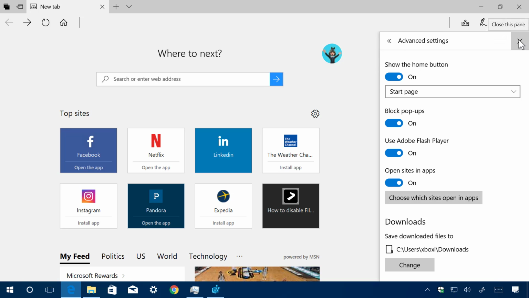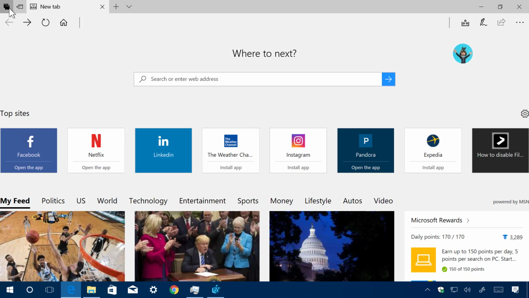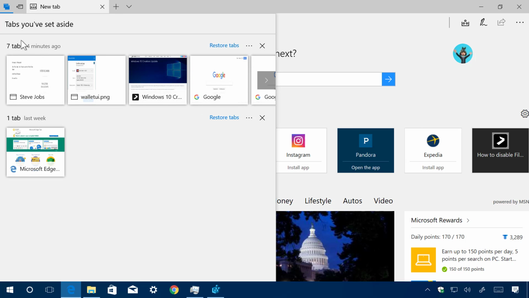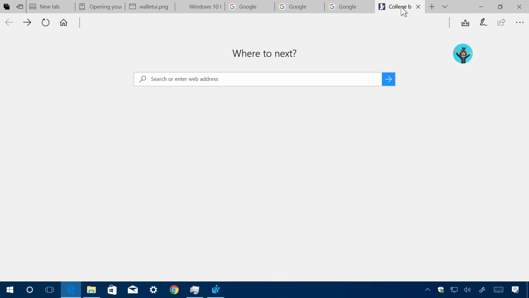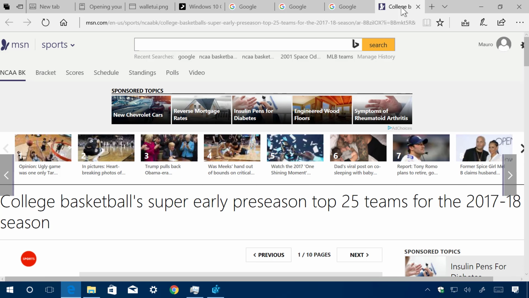Okay, let me just get out of here, and now let me just return to my tabs that I set aside. I'm going to restore my tabs, and I just want to show you that now the web browser blocks the flash content automatically.